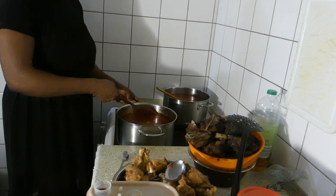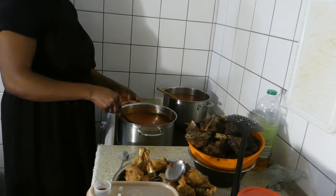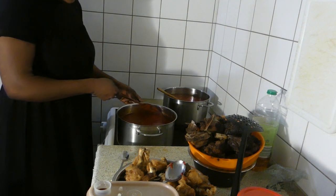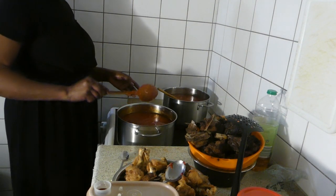I'm seeing some of them. I'm going to use this spoon to check until I find every one of them, even the little one. It will melt by force before the stew is done, because it has not finished now.